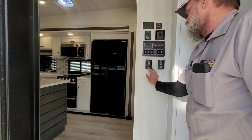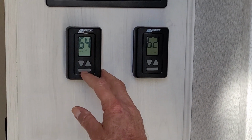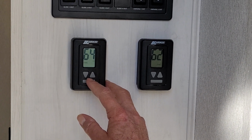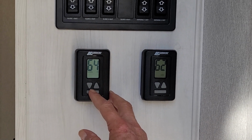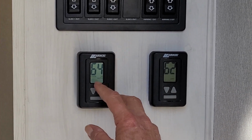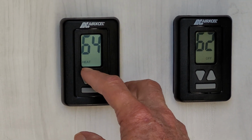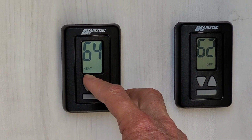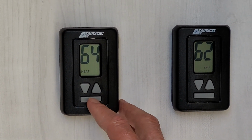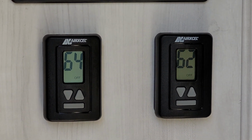First thermostat here, we're going to turn it on. Automatically it goes to your fan speed. Hit the mode button again to high. Cool, cool low, cool auto, cool high. Dial your temperature down for the air conditioner. Hit the mode button one more time and it shows you the heat side of it, and you'll dial your temperature up for it. Hit it one more time and it says off in the lower left or right hand corner.